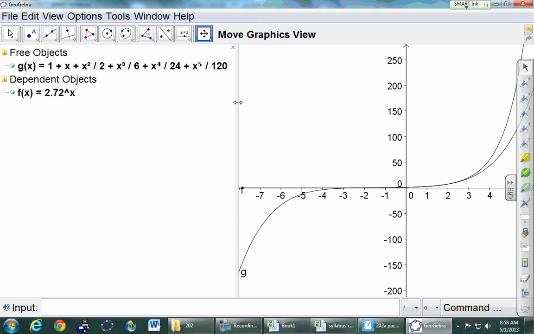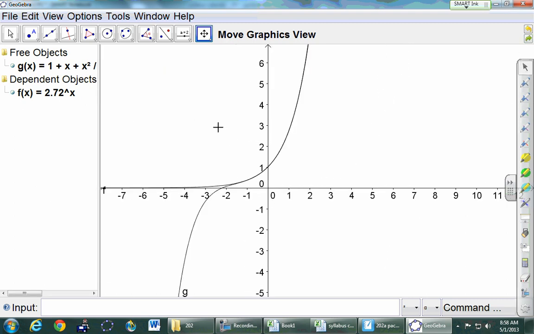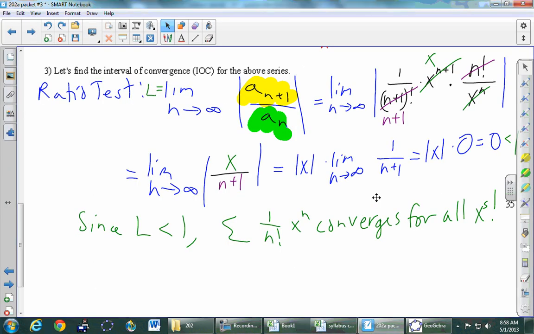But if I typed in more, then the x to the 5th polynomial would hug the e to the x for longer and longer and longer. It would converge to e to the x for any number that you want, meaning the more terms you get, the wider the interval of agreement, if that makes sense. The polynomial is going to match the e to the x better and better the further out you go, but that's not always true. It's true in this case just because of what we saw. The interval of convergence is all real numbers.